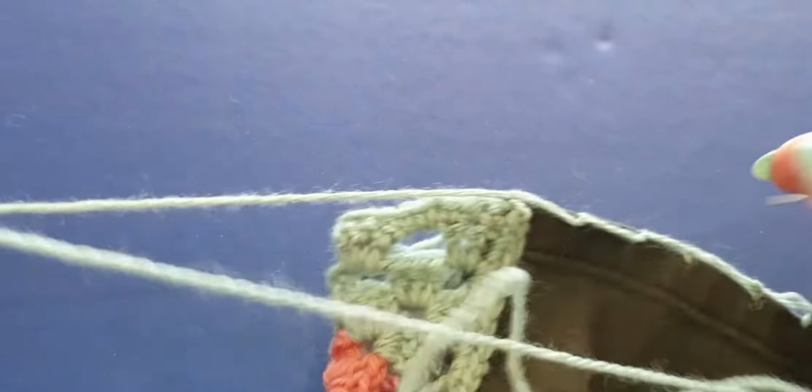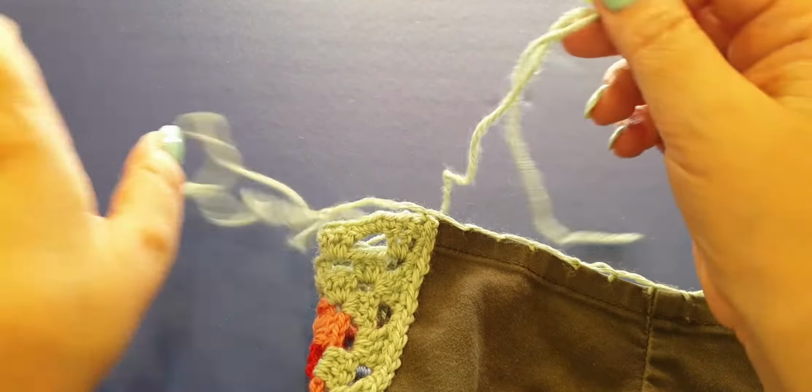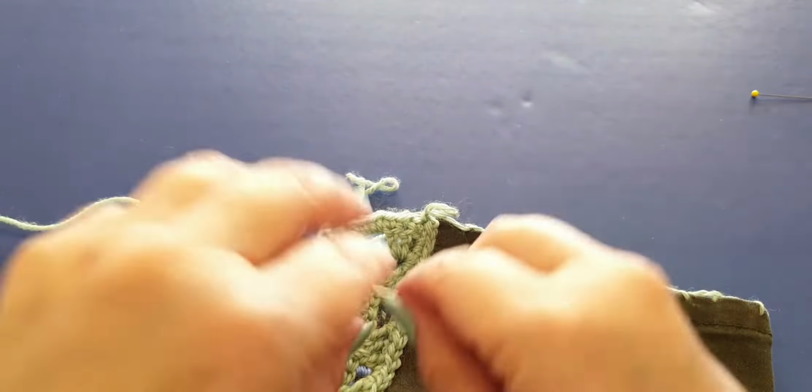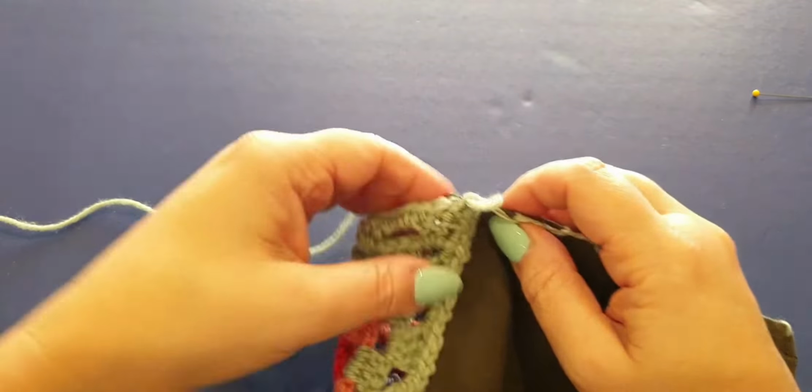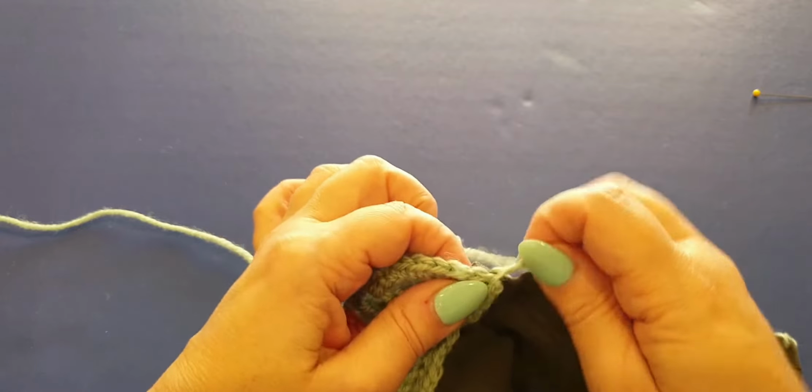And there. Now, if you're anything like me, you would have this big yarn left. Take it out. If you haven't, you need to grab your needle and weave it in at the back somewhere. Tie it in a knot and weave it in at the back.